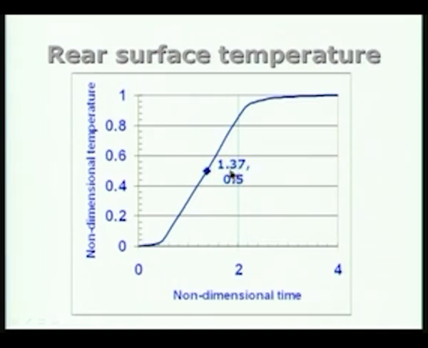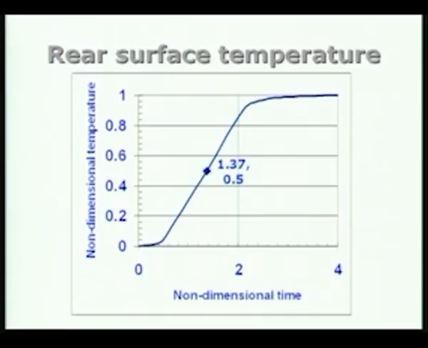So all I have to do is find out the time at which this happens. You find out when the temperature is going to be equal to half the maximum temperature. Maximum is here, half the maximum is here. So you find out from the actual measurement the time at which the temperature ratio is half. That should correspond to a non-dimensional time of 1.37, and therefore you take pi squared alpha t, where t is measured, divided by L squared, L is also known, equal to 1.37. From this I will determine the alpha of the material.